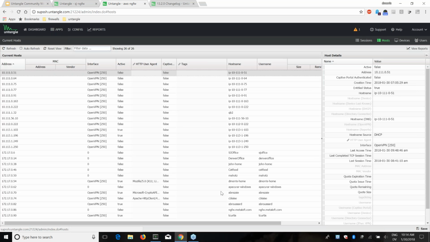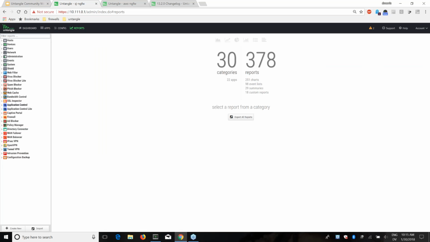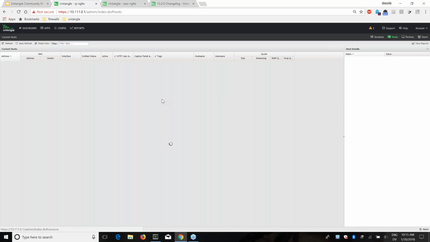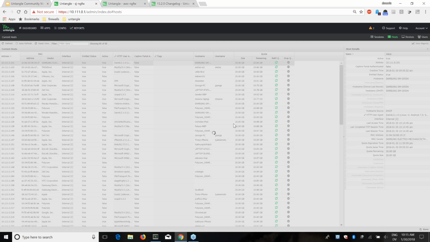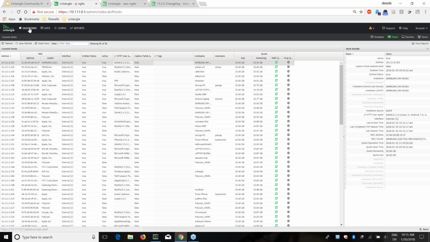Let's see if I have any hosts with tags. I don't, unfortunately. Let's see if I have any hosts with tags here. So I could click here if I wanted to get rid of the engineering tag on, oh, actually this laptop, and then I could save down here. So I didn't used to be able to do that. There's very few things you can edit in the host table because this is kind of like an in-memory thing. But one of the things you can now do is go remove tags on the host table.